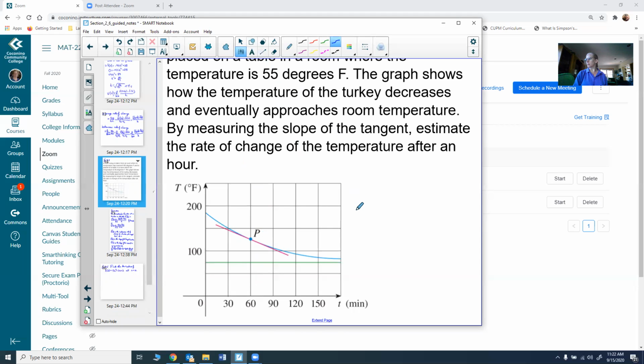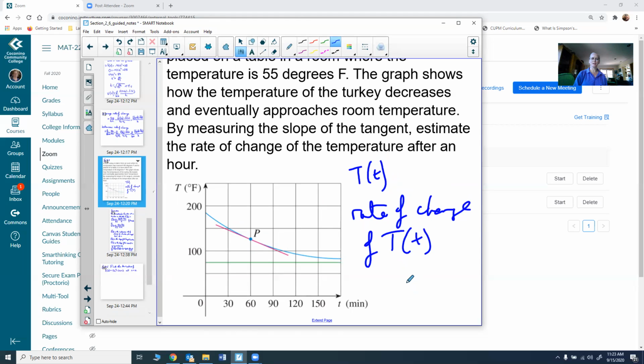So one of the things I'm going to do is find out what that is. The thing you remember is your function here, we'll call it T of t. And all we have to do is find 2 points, and then we can find out what its change is. We're looking for the rate of change of T. And I know you don't like T of t because you think they're the same letter, but this is a capital T and this is a small t, and they are actually different in mathematics. All right, so we have to find the slope of that.